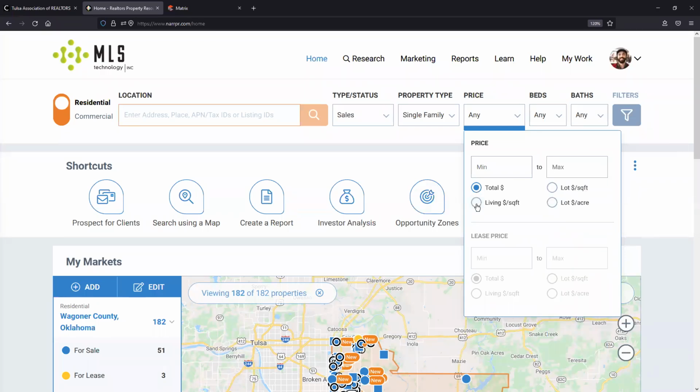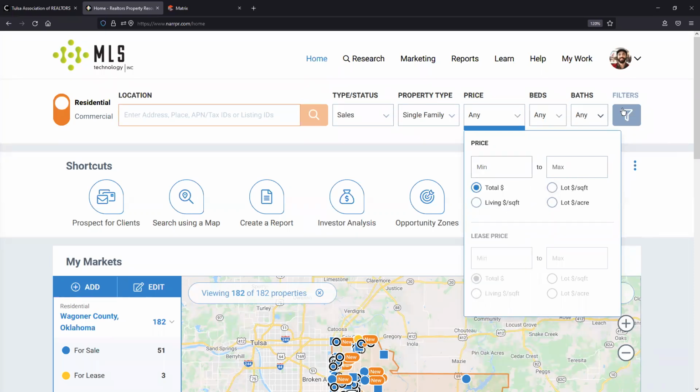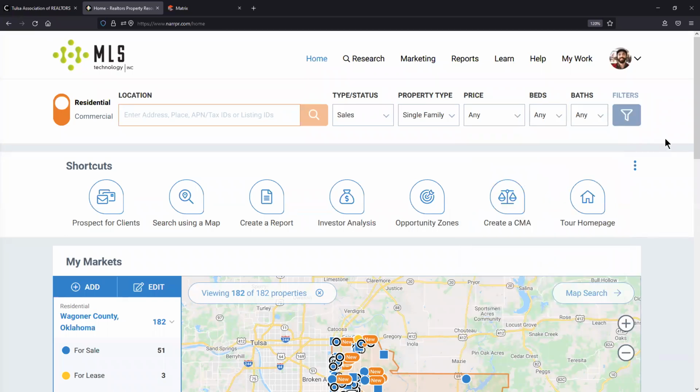But we also get the nuance of adding in what our living square footage is, what our lot square footage is, or lot per acre. So this is going to take the total price of the property that's for sale and divide it by that square footage amount, the lot square footage or the lot acreage. So it makes it really easy to cater for it if you do have a buyer that has some grandiose ideas of wanting to find a really good deal on their property. They can have a search that's constructed for that. And in a moment here, when we get to our advanced filters, I'm going to show you another option for searching for deals as well.